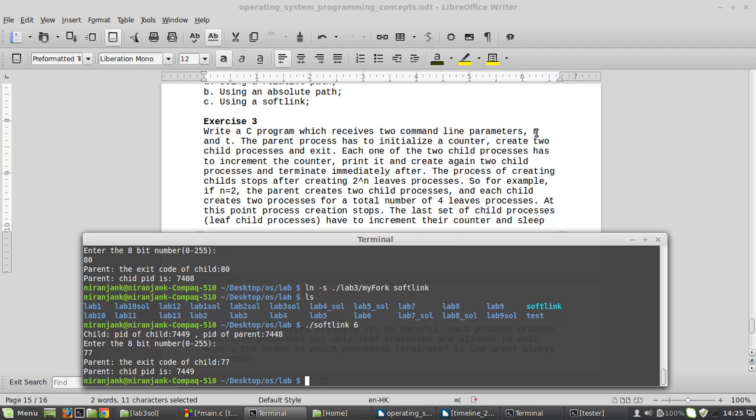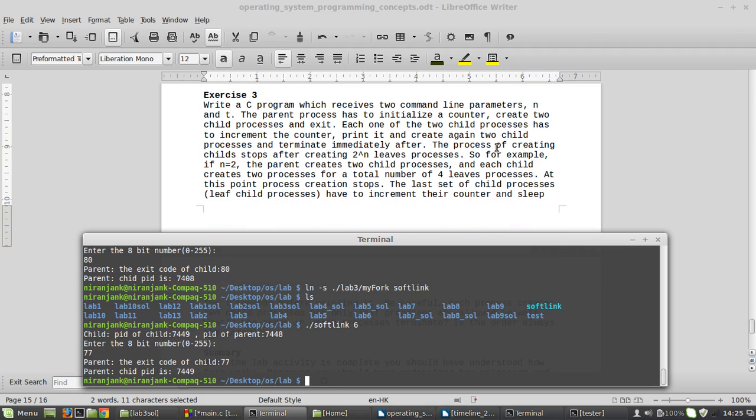So you have to understand that you have to create something like 2 child processes, and usually the parent also passes a parameter, that is t. T stands for the time that it sleeps. Each one of these 2 child processes has to increment the counter.